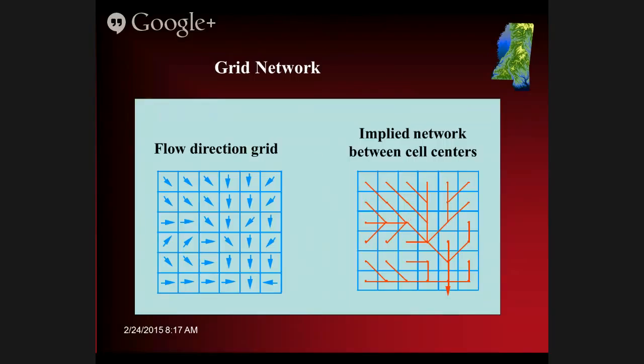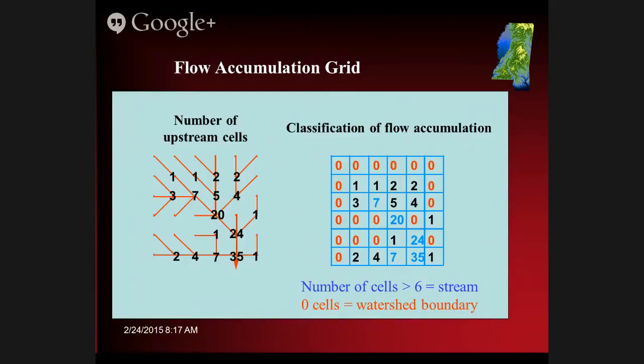Then, after that, we could directly take the flow direction grid and create what we call a network. A network is just a set of lines that follow the flow direction grid. And we could thin out those lines based on the number of upstream cells. So we could say, okay, well, there's only one, so we'll just get rid of this line, this line. We're going to thin out the lines.